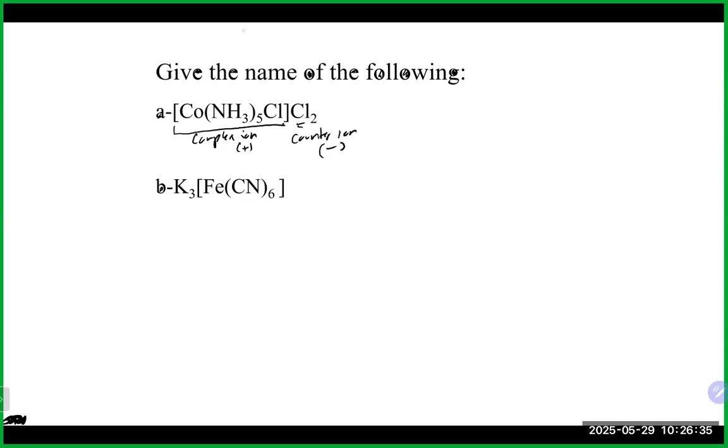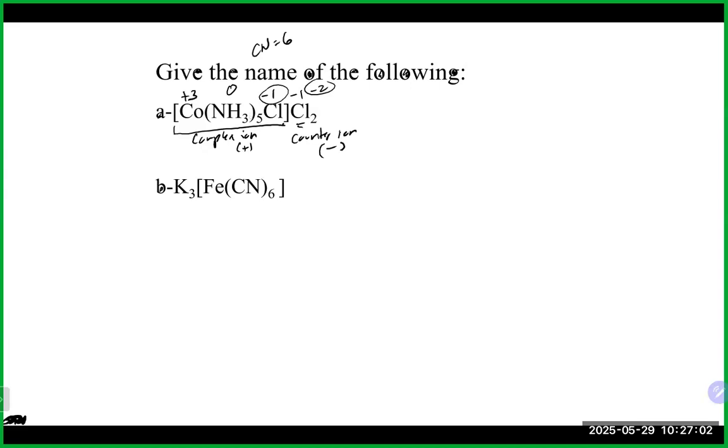So figuring out our oxidation state here, we got 0 for the ammonia, we got -1 for the chloride. We have on our counter ion -1, and there's 2 of them, gives us a -2, -3. Again, here cobalt's going to be +3. We do have a coordination number here of 6. There are 5 ammonias attached and 1 chloride attached directly to the cobalt in the complex ion.